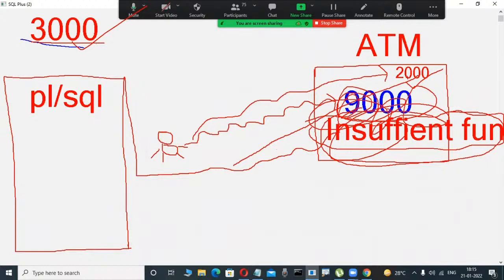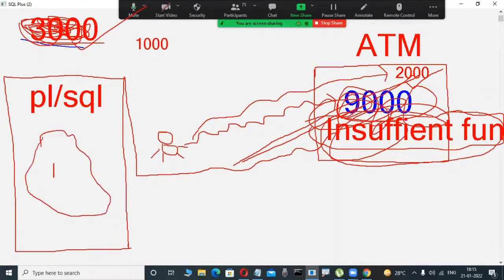Now, whenever we are withdrawing 2,000, what is the available balance? Here 3,000 minus 2,000, that is 1,000. That I want to affect in my database. Otherwise, if you withdraw 2,000 and still 3,000 is available, the total banking system is collapsed. Those are all the transactions, and they write coding for them. That's why for this type of coding, PLSQL developers are required in a project.